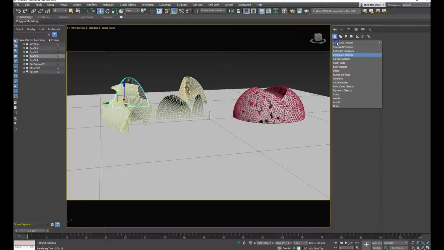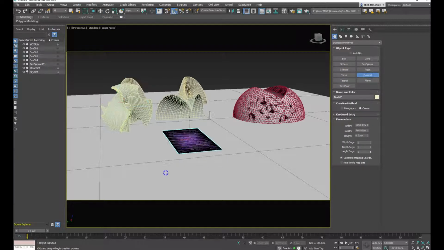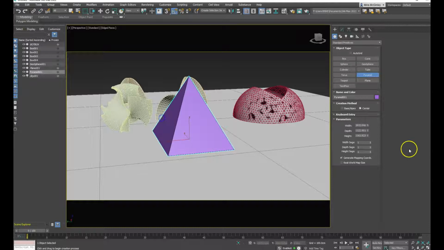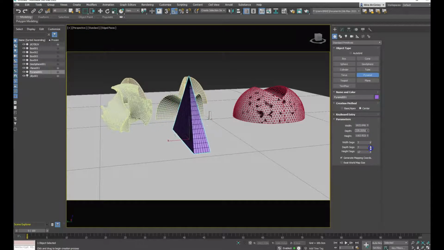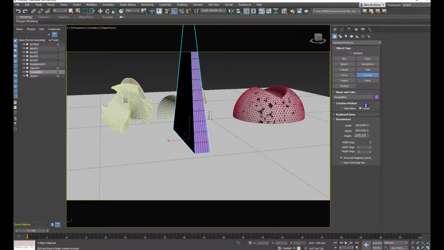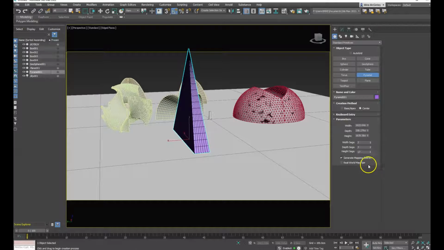There's lots of very simple standard primitives to play with. We've got tubes and pyramids and toruses and all sorts of things that you can just pop in there. Make sure that it's got the right subdivisions. And then you can use your various modifiers with your new forms.